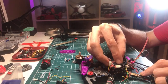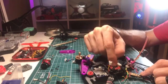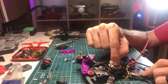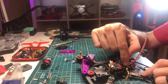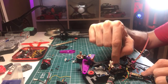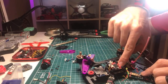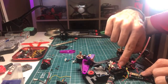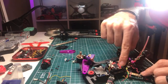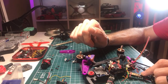So my other option is, and I think I'm going to deal with the rat's nest, guys. Because my other option is to put this up front, and then I have to run the video wire up to the front. Oh yeah, and that's going to really suck, because then I'm going to have to run the VTX wire across those leads, and then I'm going to have to run the cam signal wire across the leads too, to get it to the back here. So that sucks. I could desolder these battery leads and run them out the side. I'm not going to do that. I'm just not going to do it.